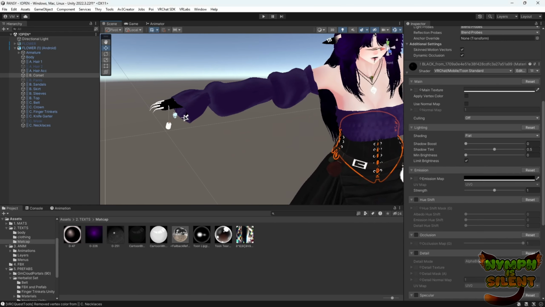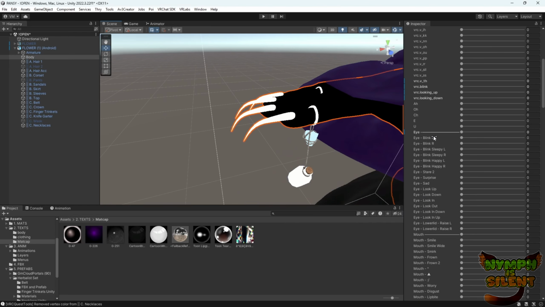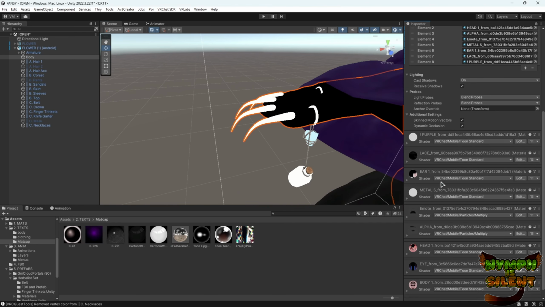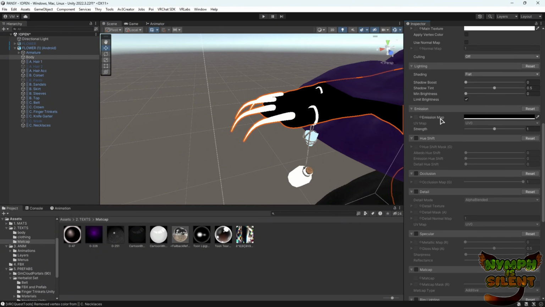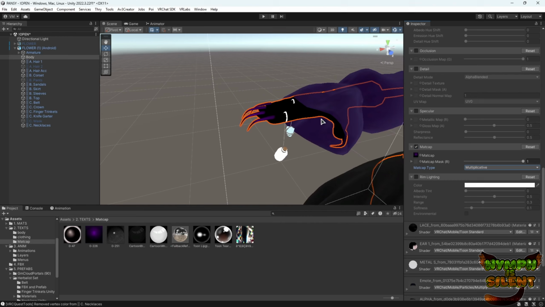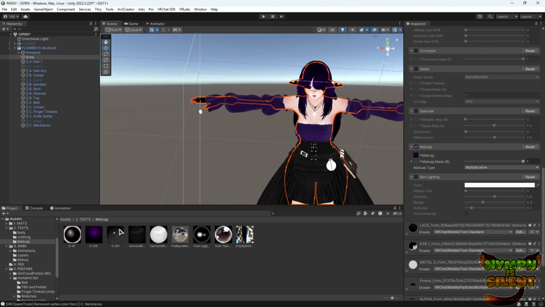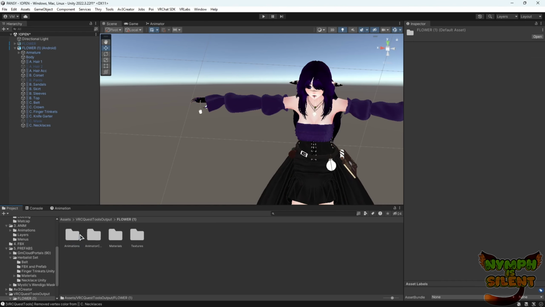And then her nails. Same thing. Find the material, check matte cap, put it in there. There you go. Okay, so that's how you would do the matte cap textures for Quest.